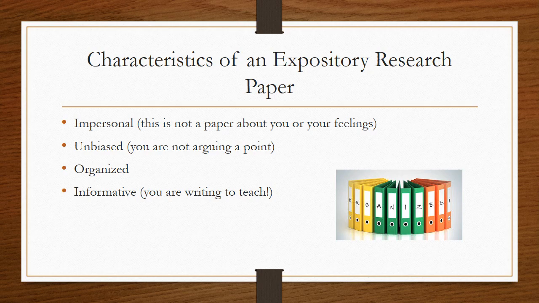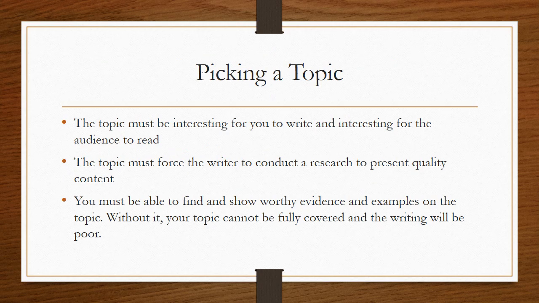Characteristics: it is impersonal. This is not a paper about you or your feelings. It is unbiased. You are not arguing a point. You are organized and you are informative. In other words, you are to a certain extent writing to teach. The topic must be interesting for you to write and interesting for the audience to read.